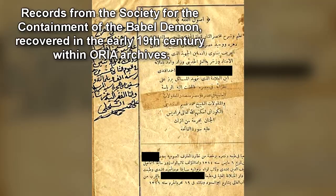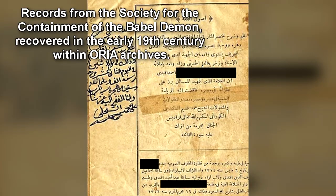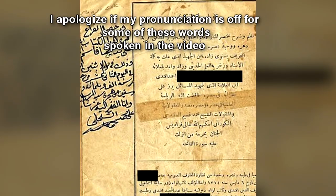Literature read: The First Quatrain of the Rubaiyat of Omar Khayyam. Demon squirms but otherwise does not react, consistent with reading of Homer's epics by the Cronus Guard. Literature read: The Remaining Quatrain of the Rubaiyat of Omar Khayyam. No changes from observed behavior. Literature read: A poem written by Guardian Mohammed ibn Boyaye meant explicitly for the demon. Demon thrashes more than usual until the cessation of the reading. Orb begins to expand until the genealogies of the nobles is read to demon. Literature read: None for ten days. Orb is observed to expand and demon is observed to thrash. Externally, the sky above the camp is known to turn a darker red color until the Rubaiyat of Omar Khayyam is read again.